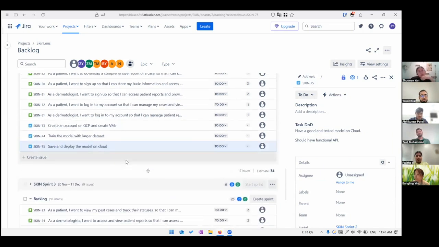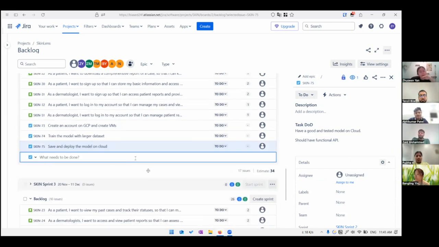Yeah, and I think we should have something about the database, because we mentioned we should have a larger database but we didn't mention how. Do we need a new database or do something about our previous database? It comes under train the model.